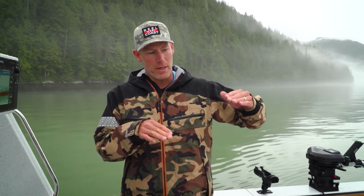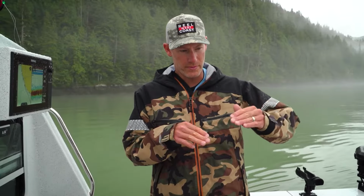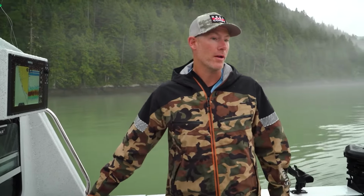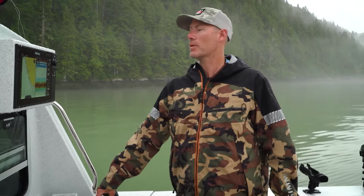I guess the concept of the idea is you want to get your bait right on the edge of that fresh salt water, so there's better viz for those fish, and you almost have to hit these fish right in the nose, I think, in order to have a chance. They're not seeing this from a far distance at all, so it's going to be a reaction strike, and hopefully we get lucky and put this bait in front of a big fish's nose.